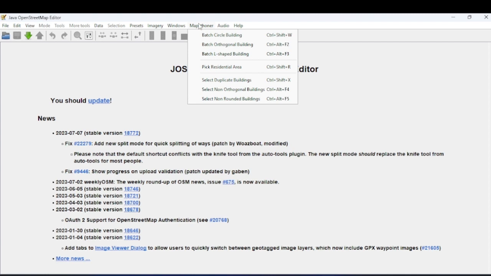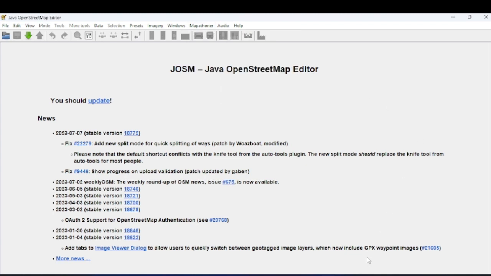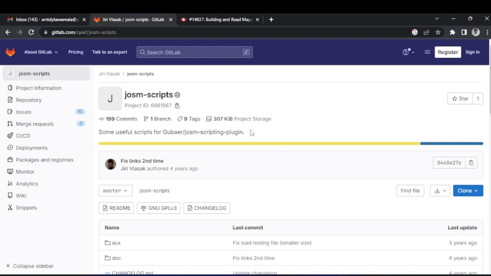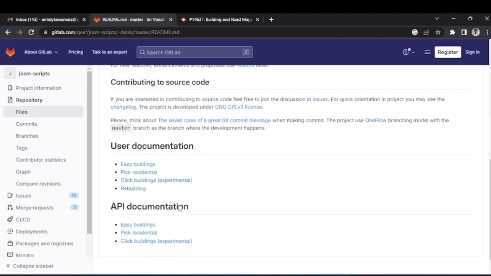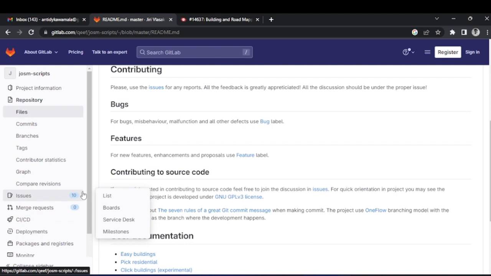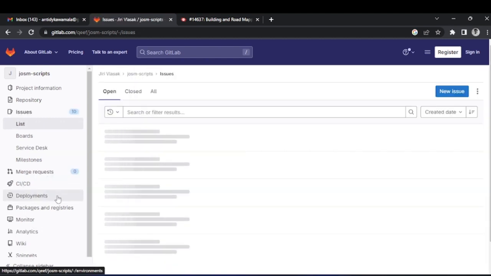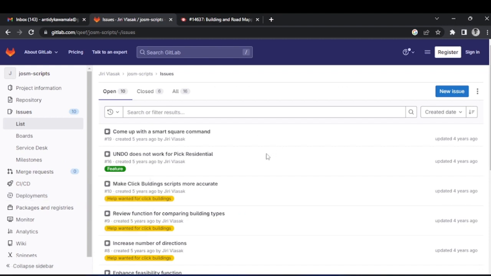Before we start, I am going to look at some of the basic background information about Mapathoner. If I go to my Google search, here is what I found. This is a basic introduction to Mapathoner. If you have some time, you can have a look. If you are mapping, using Mapathoner, and you face some issues, here is where you can report them. Also, you can read the previous issues that were reported.